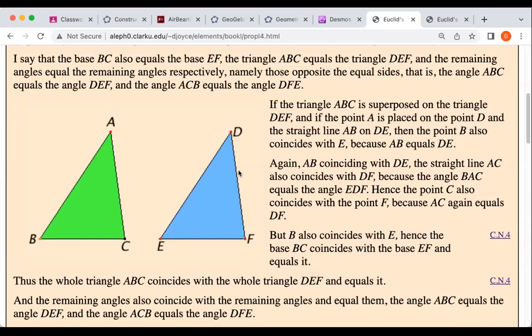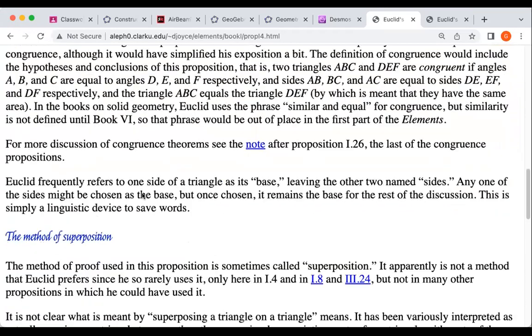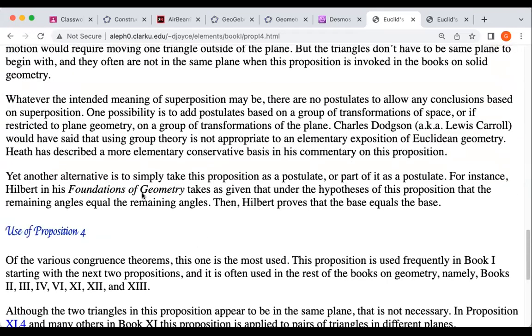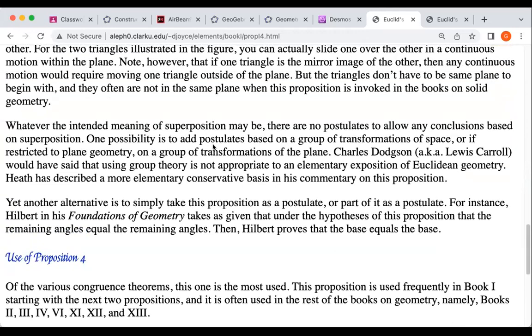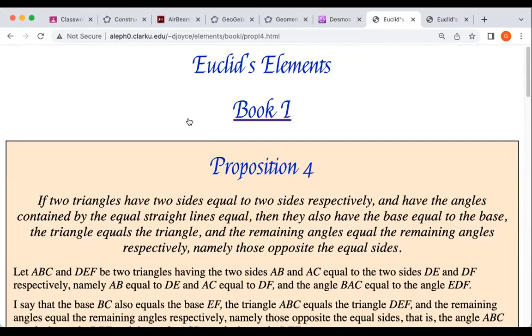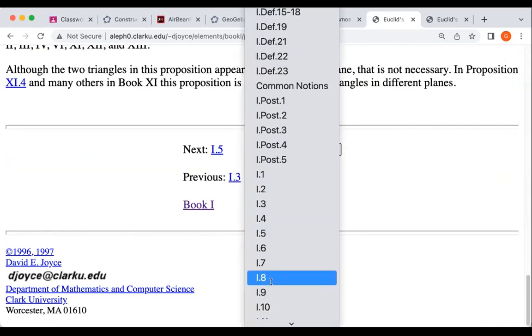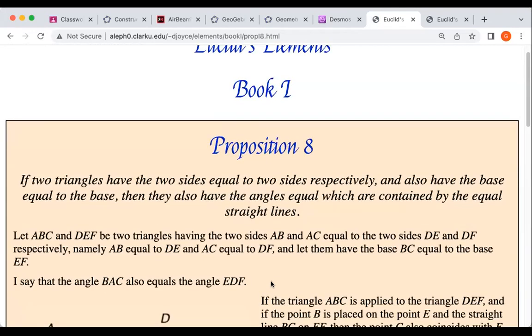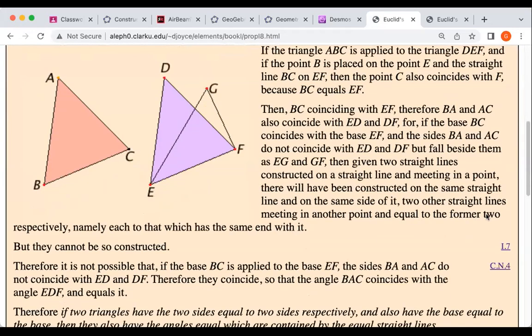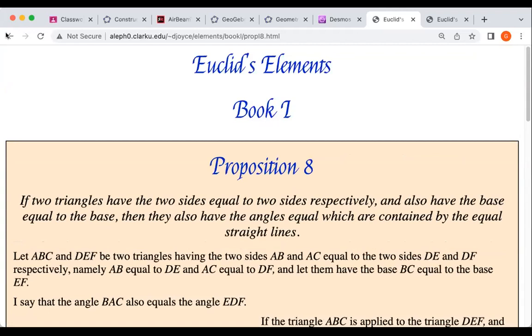I wonder what he says here. I think there's a lot to say about this, whether you're allowed to just superimpose stuff on top of other stuff as part of your proof. It wasn't one of his postulates or common notions. But proposition 8 does utilize proposition 4 as one of its main steps. See, proposition 8 uses proposition, oh, it uses 1-7. What was 1-7?